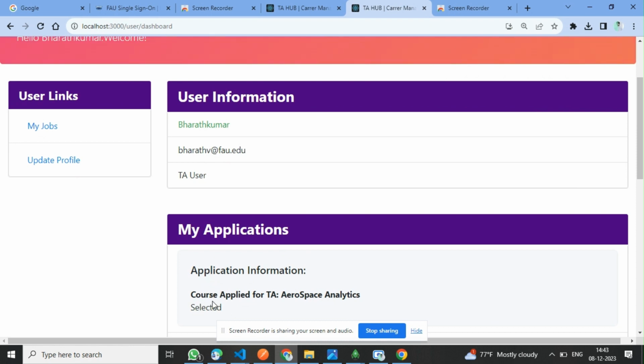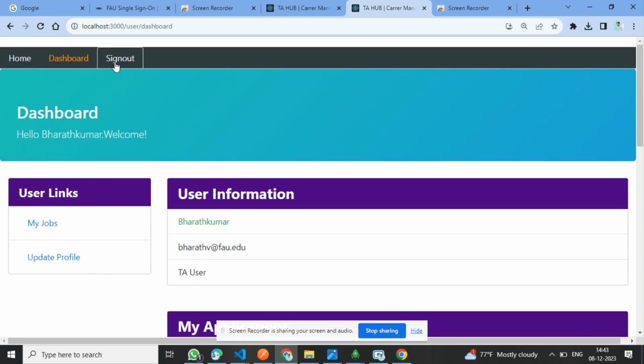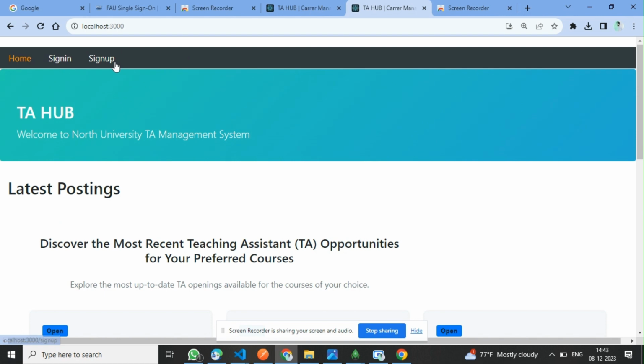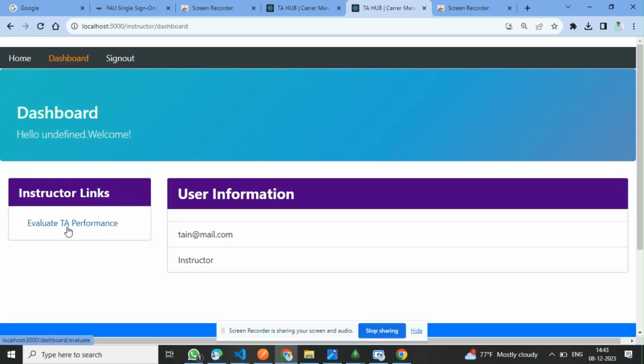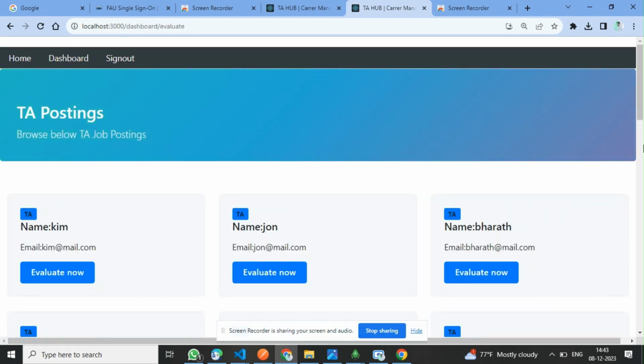So selected means he is selected for the job. You can see the status is fetched here, and let's look into the instructor dashboard. So the signing credential is TA. Instructors can evaluate the performance of all the TA users. So here these are our TA users.